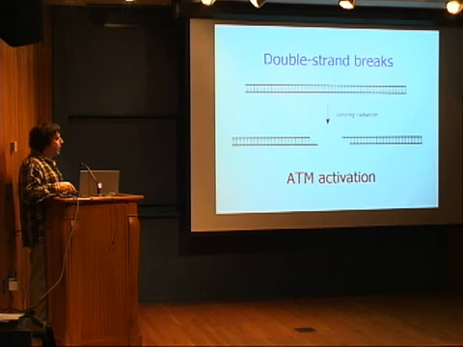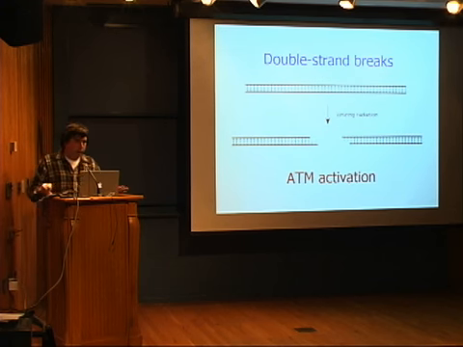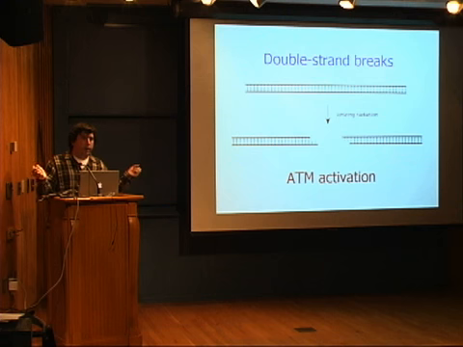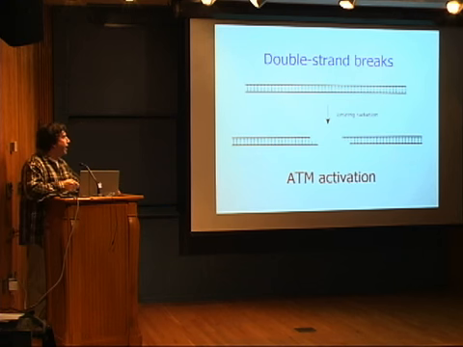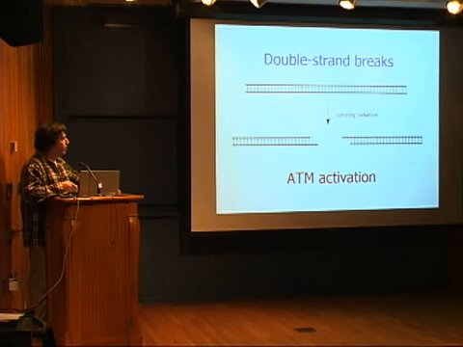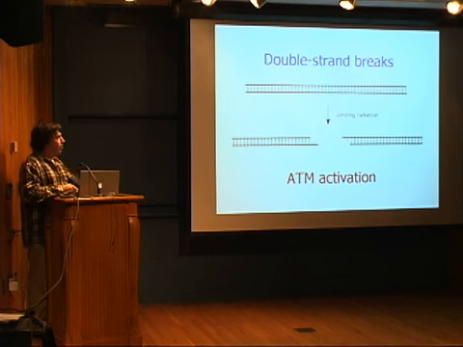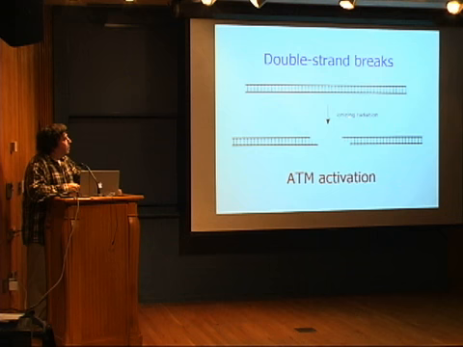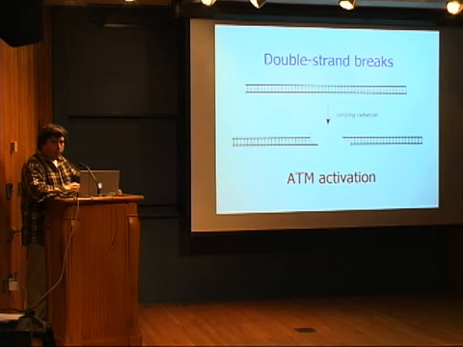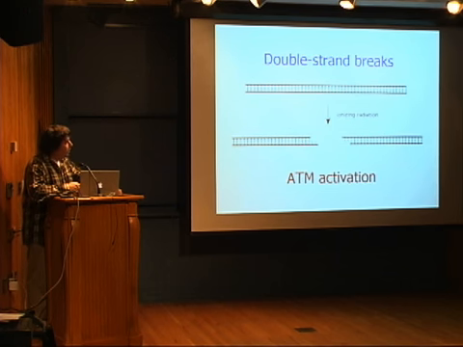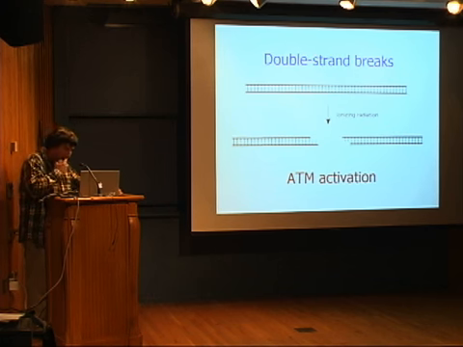In contrast, ATM really only cares about one thing, and that's when the chromosome is broken into pieces. Okay, and that's otherwise known as a double-strand break. And so a lot of what I've already told you is basically the use of ionizing radiation as an experimental means to produce double-strand breaks in DNA. So ATM can somehow tell that this piece of DNA has been cut in two, and it is then activated.